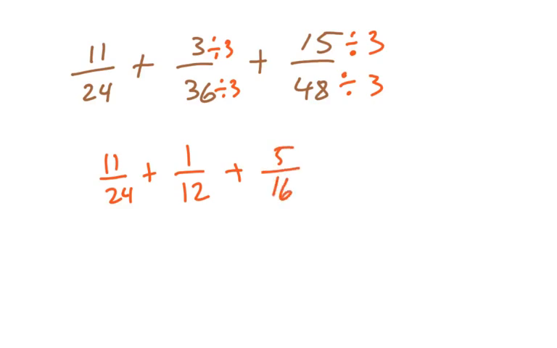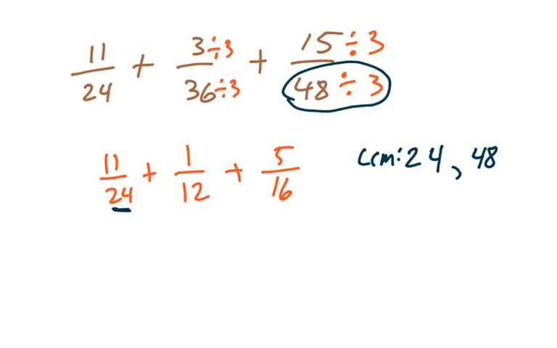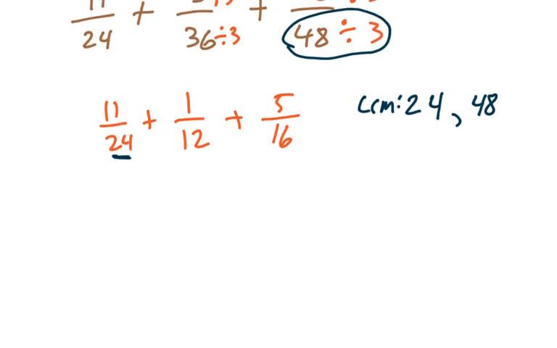And 16 times 3, I would memorize that. That's very common. I see that a lot. Okay, so with that, now we're going to look for the LCM with 24. The nice thing is, if I'm looking for the LCM with 24, 12 goes into 24, so I don't have to worry about 12, I just have to worry about 16. So does 16 go into 24? Clearly not. But 24 times 2 is 48, and we just said 16 times 3 is 48. So we know that 48 is going to be our LCM.